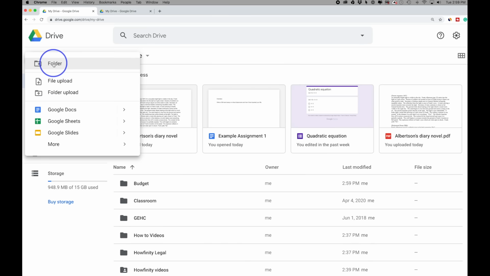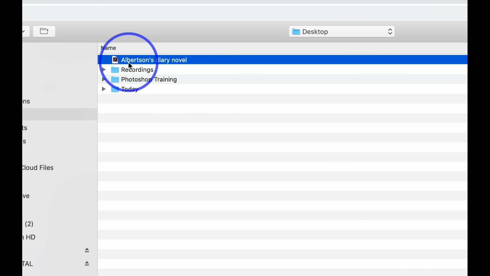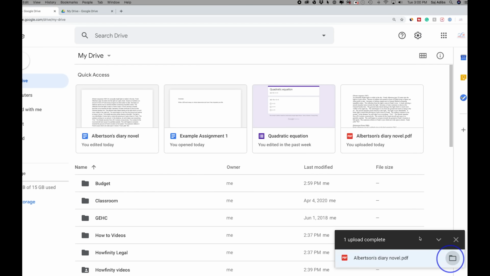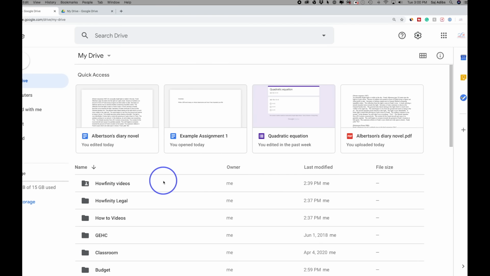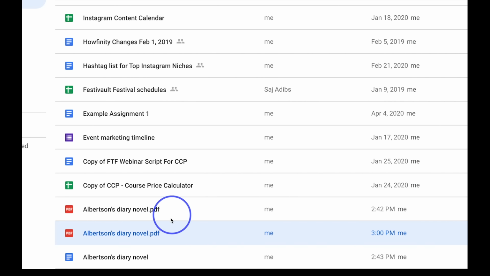Next I'm going to press New, and I'm going to show you how to upload a file, meaning there's a file on your computer that you didn't create on Google Drive, but you want to bring in. So I'll press that. And let's say I want to bring in a PDF, which is not a Google product. PDF is an Adobe product, but I'm going to bring this in anyway. I could press Open, and as you can see down here, it's uploading to my Google Drive. And I'll get the check mark right here. Let me press X and slide down over here. And this is the PDF way down here. I uploaded it twice, so it will show up twice if you upload something twice. But it's down here for me, and it's a PDF file.